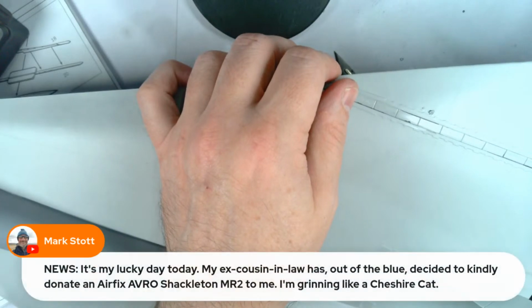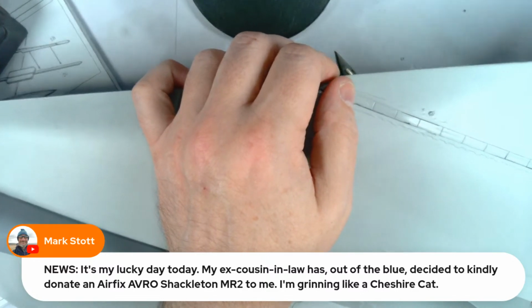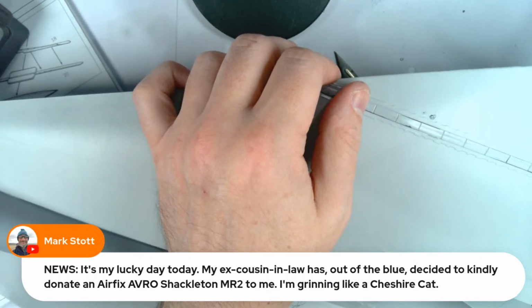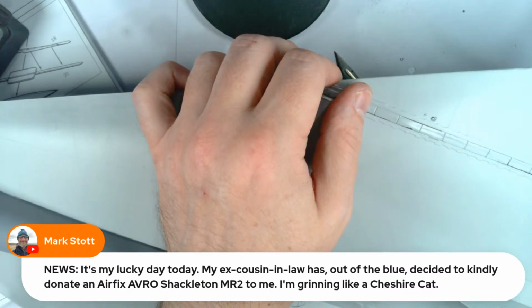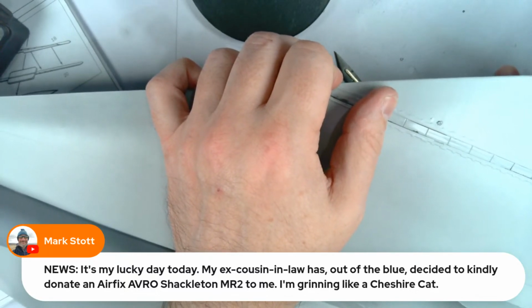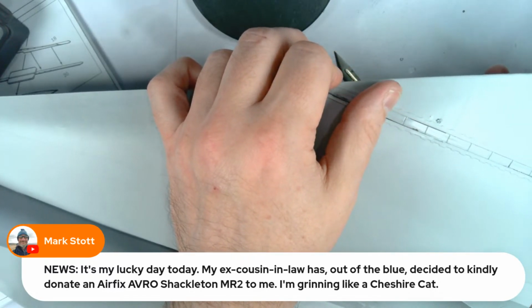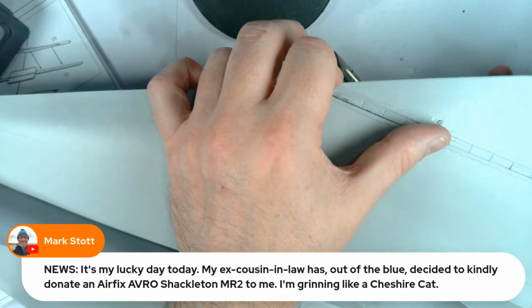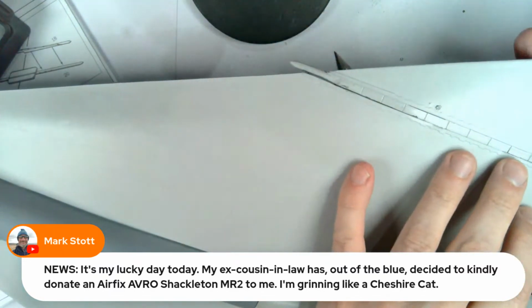Oh, congratulations, Mark. Airfix Avro Shackleton. That's a relatively new kit as well, isn't it? I must admit the Shackleton has never really appealed to me. But this is why modeling is an individual hobby, and with there being so many kits out there, you pay your money, you take your choice. Or, as in your case, you're gifted something and you're extremely happy. So I'm very pleased for you. Do let us know how you get on with it.